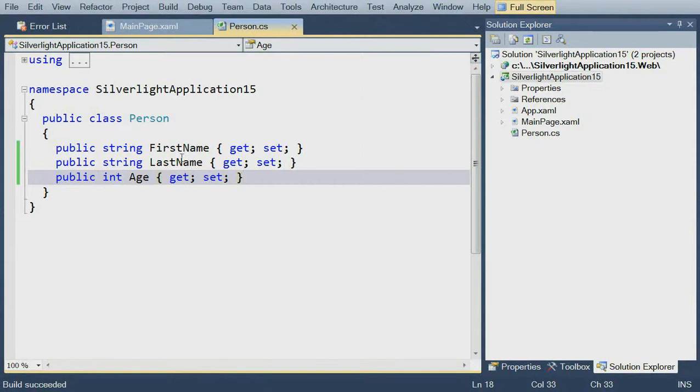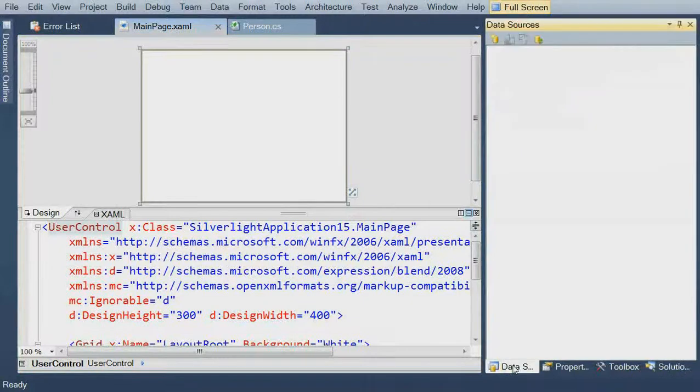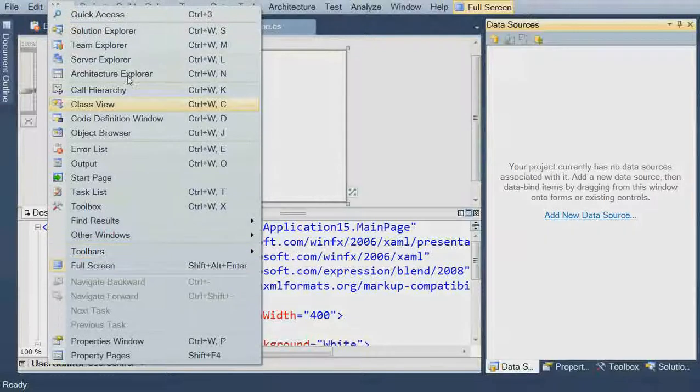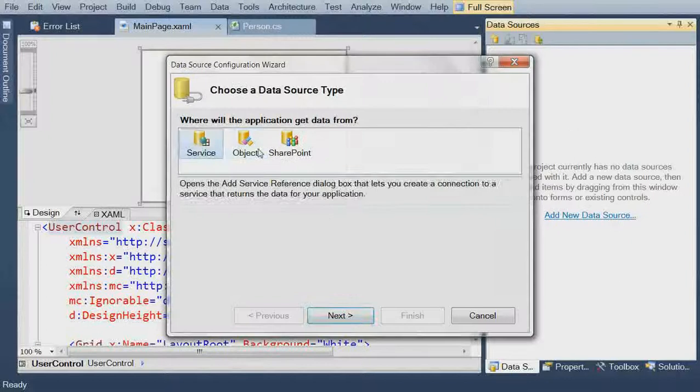Then let's go over to the XAML and the UI and build up a simple representation of this data on screen. What I'm about to do here is just a shortcut inside of Visual Studio to save me some typing. I can go over to the Data Sources window in Visual Studio. If you don't have that window, remember you can always go to the View menu and find different windows there. If you don't find the window you're looking for, there's also a menu called Other Windows. Somewhere between those 2 lists you should be able to find all the windows you might want. Let's go over here and add a new data source based on an object.